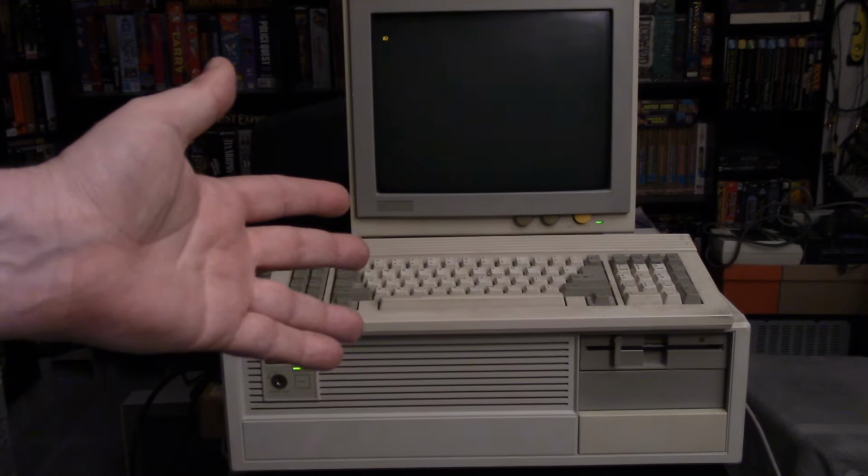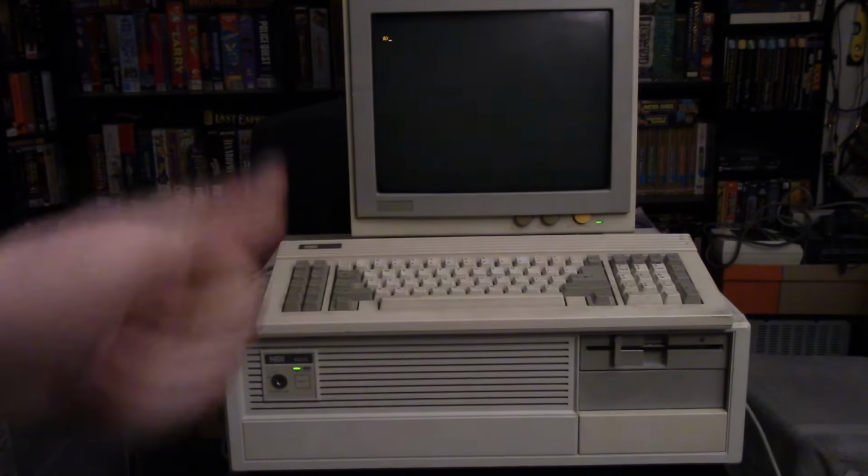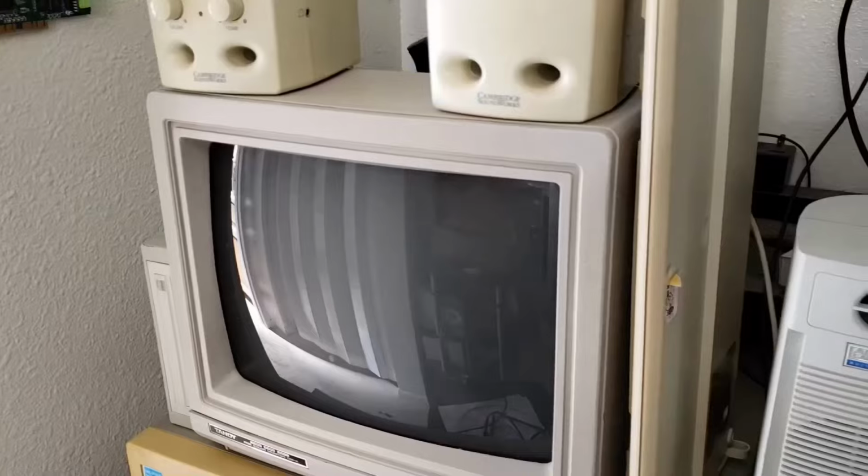Today's video, we'll be looking at the NBI 4200, a 10 megahertz 286 computer.